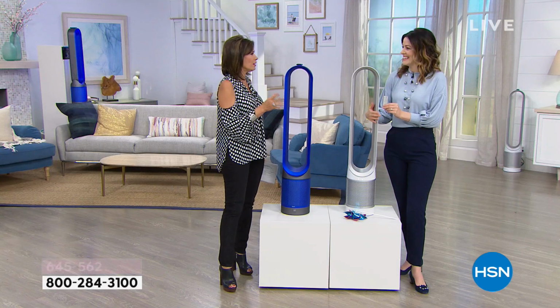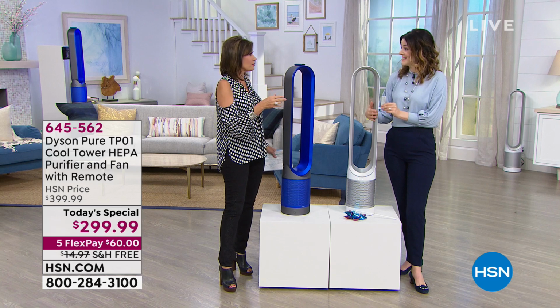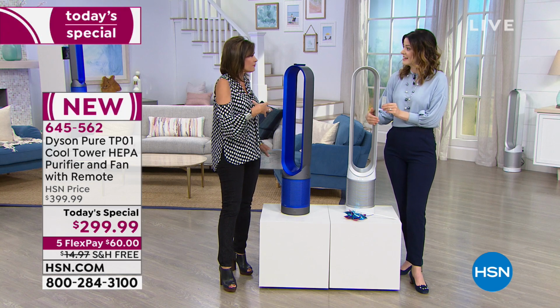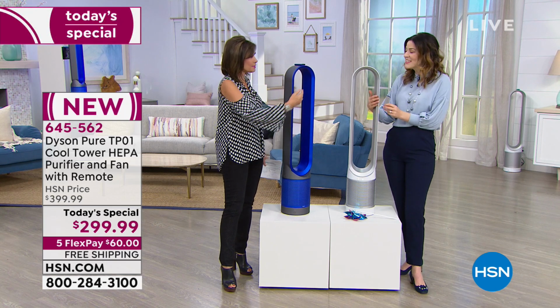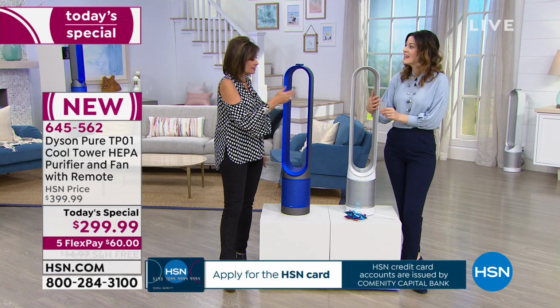I even have one now on my boat because, you do? Oh, I love it on my boat, because a lot of times, especially on boats, you kind of need to cool that area, keep that air from being stagnant, because you don't have a lot of windows to open. Well, I wouldn't know that fact, Alice. That's really good. Yeah, absolutely. But this is great, whether it's for an RV, I mean, everything.